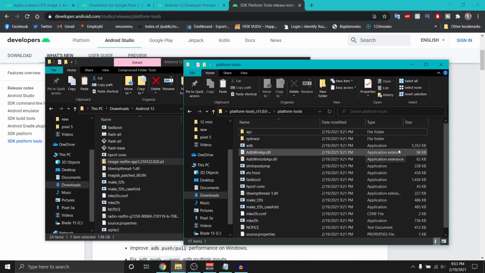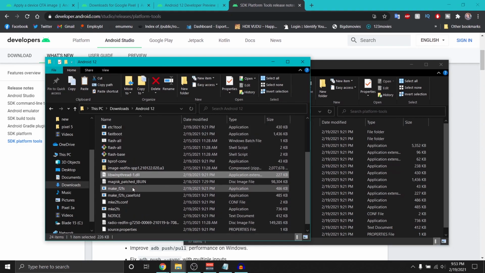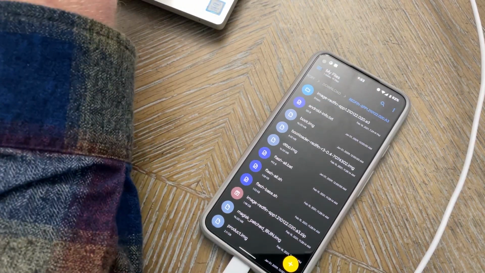These are the latest versions. And then I extracted them into the folder where I have my factory image for the Android 12 developer preview. That way, ADB and Fastboot is temporarily installed. If this folder is in place, you can always do this on your C drive. You can do it anywhere you want, but this is just how I do it. I do this every single time there's a new monthly patch, so that I know everything is up to date and working properly. All right, so there's the preparation.